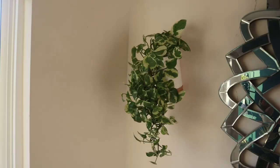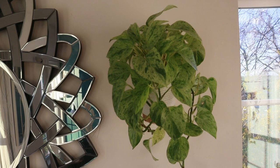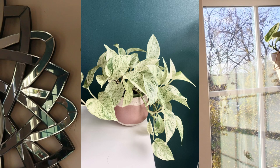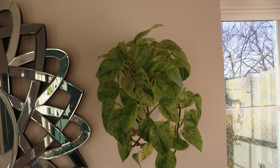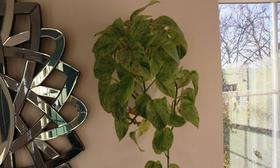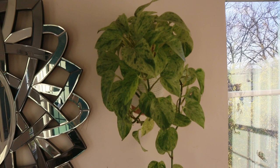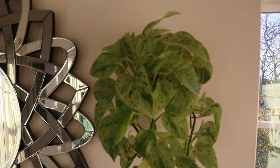Moving away from that, to the right side, if you hear squeaking, I'm standing on the bed, is the Snow Queen / Marble Queen Pothos. I did buy this as a Snow Queen Pothos. The variegation was a lot more vibrant when I first bought it, but I guess it's not getting enough light, so it's looking more like a Marble Queen Pothos, but same situation as the Pearls and Jade Glacier Pothos that I had. I don't really mind. I don't really care. I like this plant. This is one of my favorite pothos plant. But since I have this, I took out the Marble Queen Pothos that I previously had in this bedroom and only have this one now, which is technically the Snow Queen Pothos.